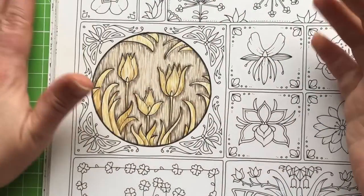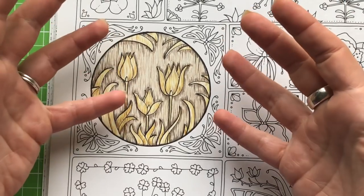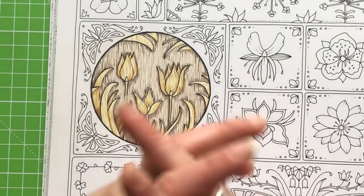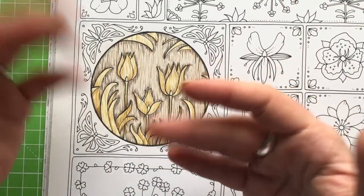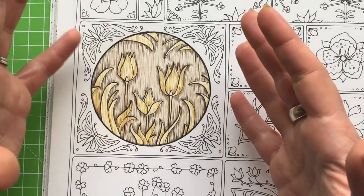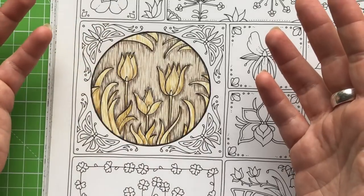So I would say to you, please experiment. If you try it with different colours, for some reason I would love to see someone do it in purple. If anybody has a shot at that, please share it with me either on Instagram or Facebook. And if several of you have a go and send it to me, I can show it in a future video to give some other people some inspiration.